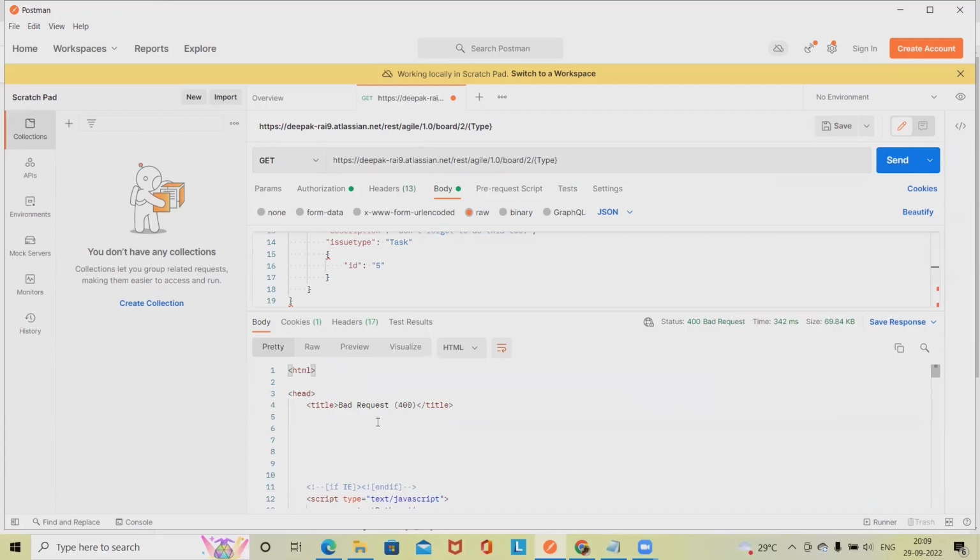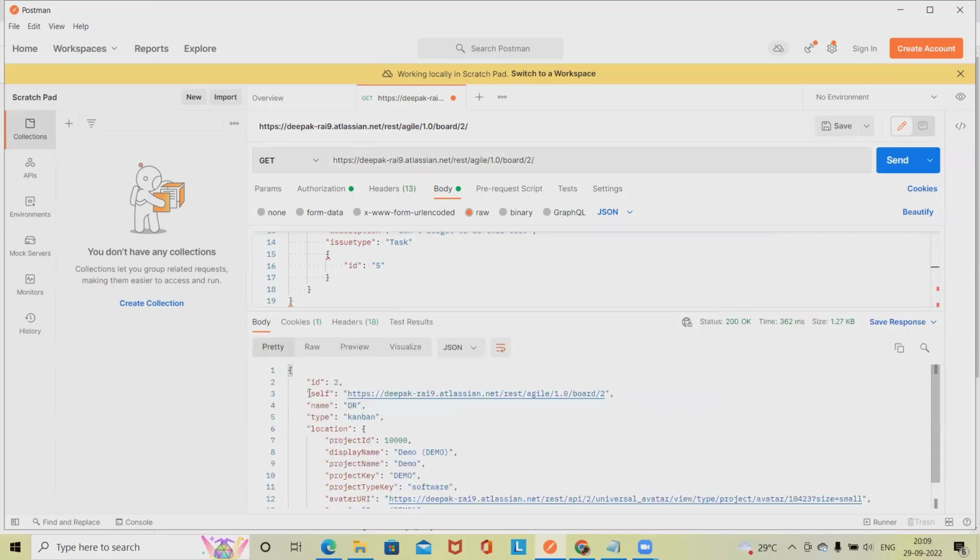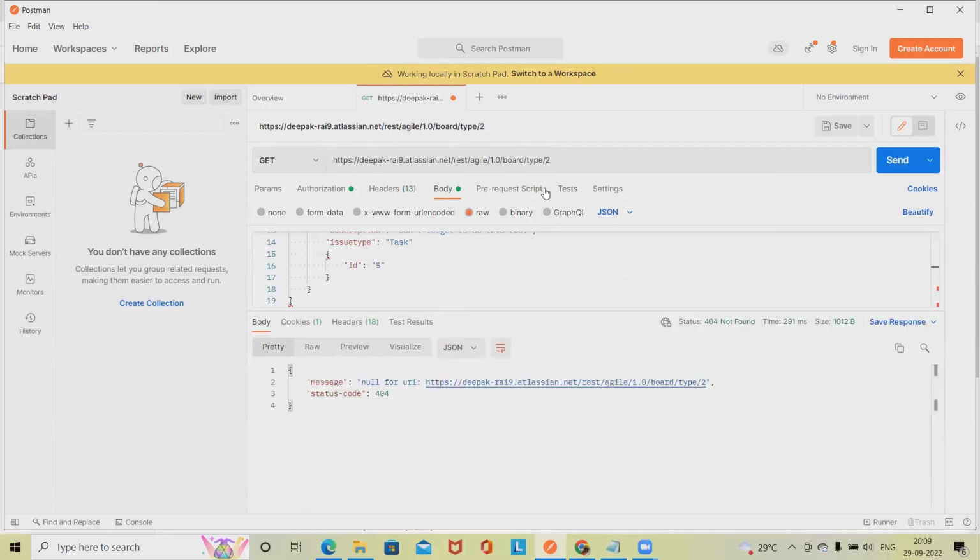Now we got the complete request detail. So here when we select this, we have this detail. Let me add this. We are not getting the exact type here. But if we want to see the complete board detail, we can see it here.